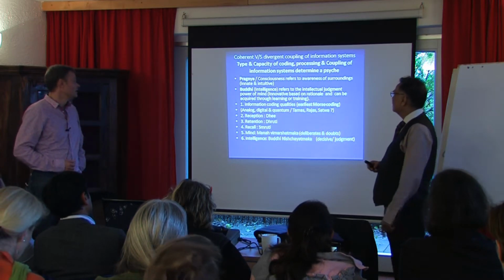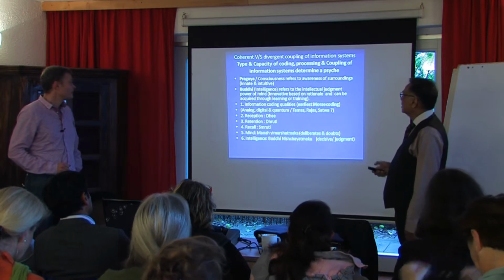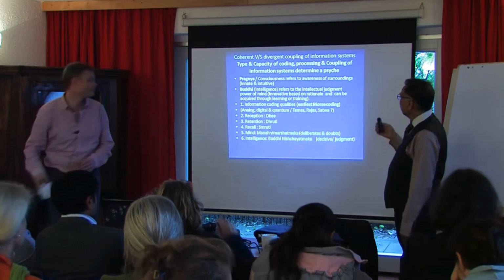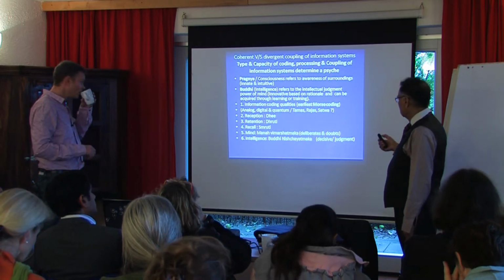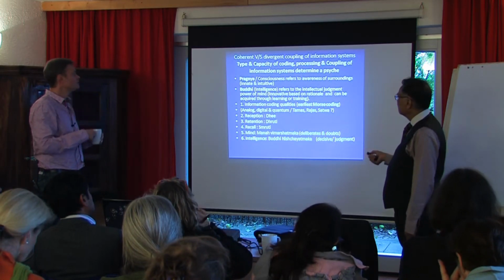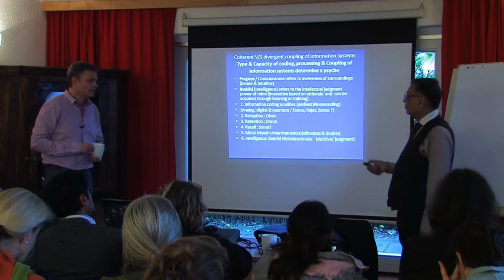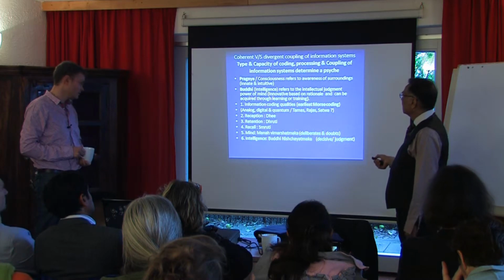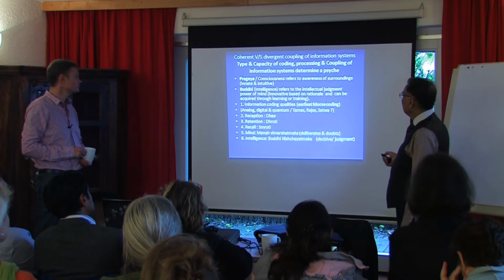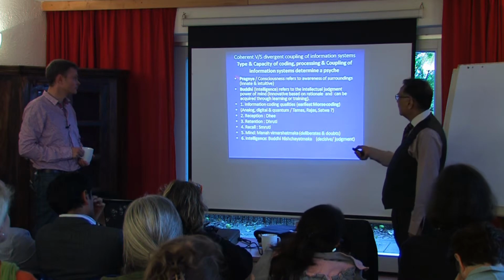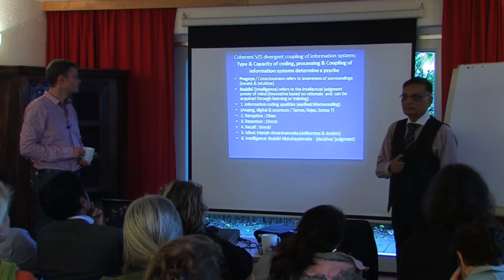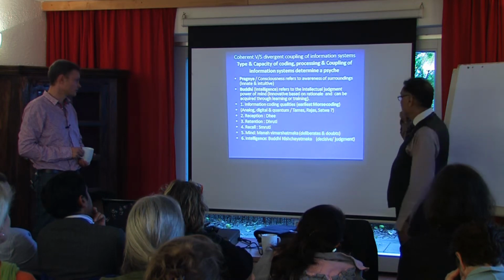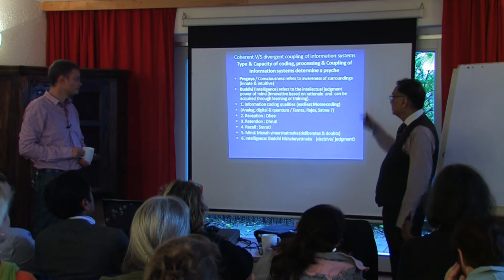So therefore, let's try to define certain words. Prajna, which we talked about so far, is the consciousness; it refers to awareness of surroundings, which is innate and intuitive. Buddhi is intelligence; it refers to intellectual judgment, the power of mind, innovative and based on reason, and can be acquired through learning and training. So there are two different parts of the same thing. So therefore, this is the minute difference between the two.